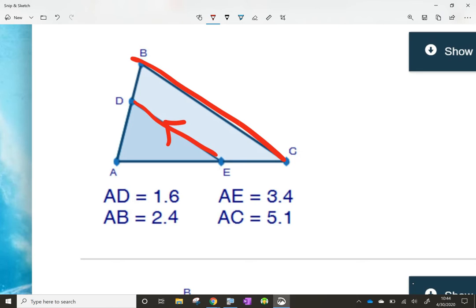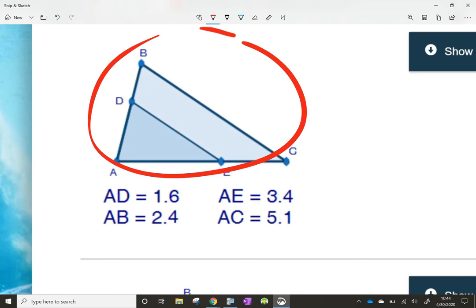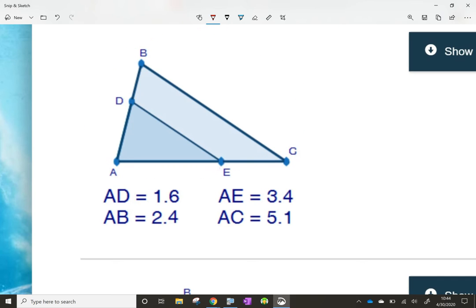and you'll know it's parallel by seeing these little arrow marks. If those lines are parallel, then that means that these two triangles, the small one and the large one, are going to be similar triangles, but only if these lines are parallel. Okay? And that goes the other way around as well. If I told you that these triangles were similar, then that implies that those two lines would be parallel. Okay?